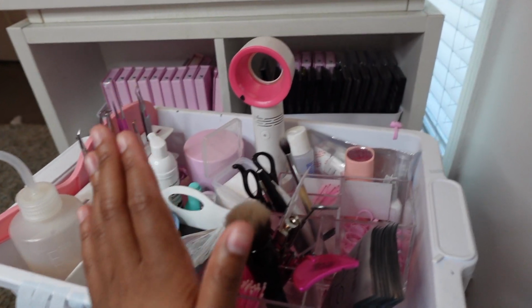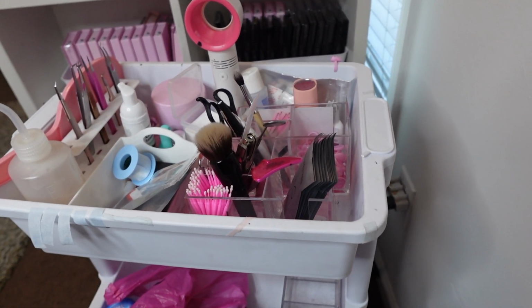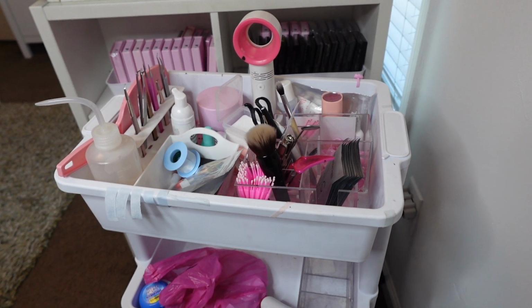But, I'm about to quickly go through the top of this cart, because it looks a mess, and I want it to be a little better before I do this appointment. So, I'm going to go ahead and try and knock it out. Also, sorry I'm out of breath. This is a lot more work than I planned on it being, but it's paying off, and I know the end result is going to be so worth it. So, but yeah, we are almost done, and I'm so excited. I'm just about to go through this cart, knock out this appointment, and then hopefully finish up when I'm done.